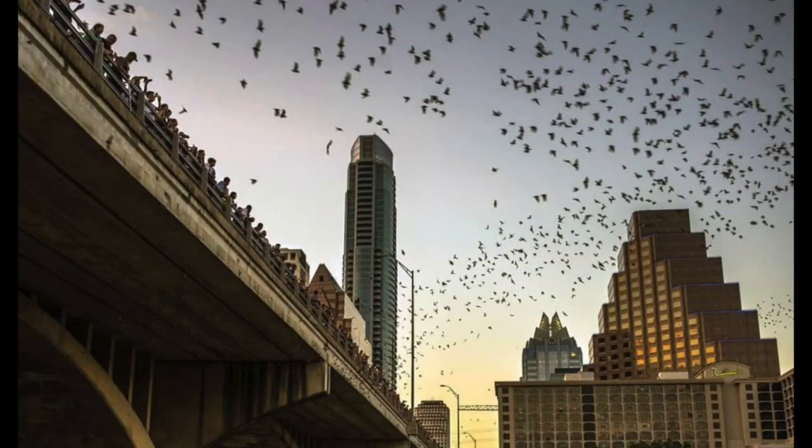When I became a father and took my own kids to see the bats, they had the same questions I had: where did the bats live before they were under the bridge, and what are their lives like, and what are their families like? In talking with my kids, we found that some of the answers to these questions, like where the bats lived before the bridge, nobody knows.